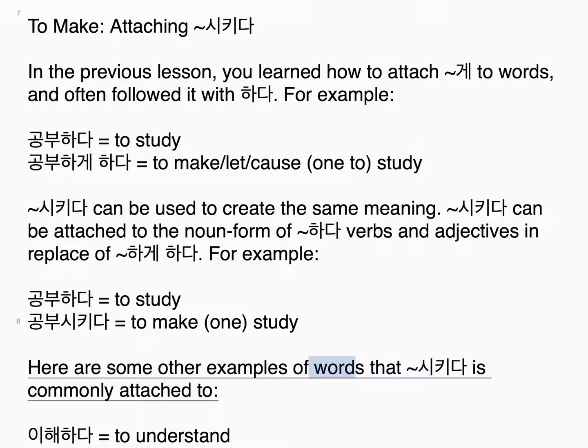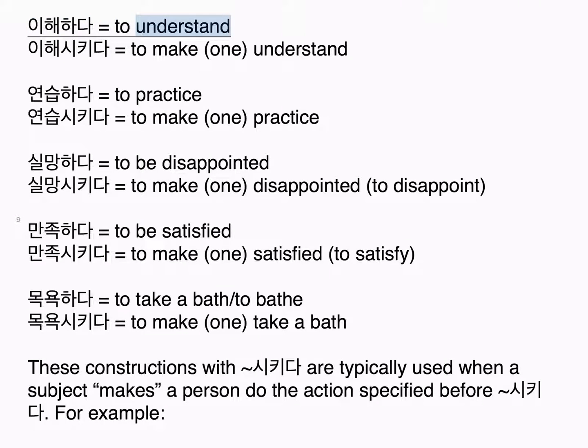Here are some other examples of words that 시키다 is commonly attached to. 이해하다, understand; 이해시키다, to make someone understand. 연습하다, to practice; 연습시키다, to make someone practice. 실망하다, to be disappointed; 실망시키다, to make someone disappointed, to disappoint. 만족하다, to be satisfied; 만족시키다, to make someone satisfied, to satisfy. 목욕하다, to take a bath, to bathe; 목욕시키다, to make someone take a bath.